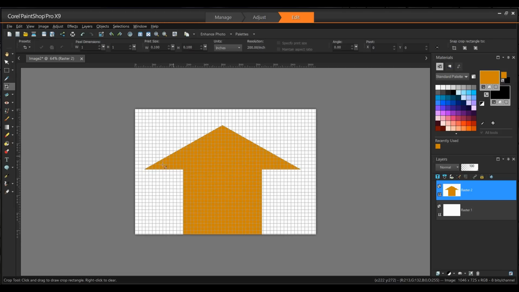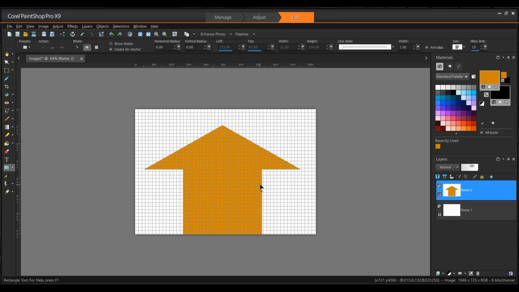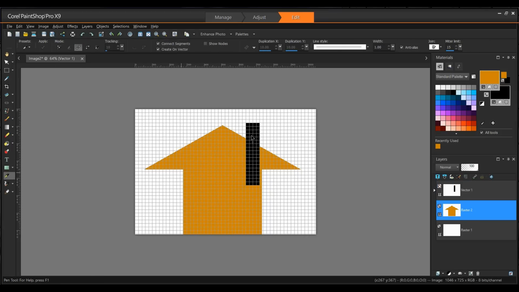Now I'm going to do a stylized number 4. Under my shapes, I'm going to select rectangle. And here I can use my grid to help me line this up. With the pen tool selected, I'll draw my next object. And note that I'm using the grid to help line these up properly. I'll apply that. And now the final object is going to go in here. And there we have our stylized number 4.